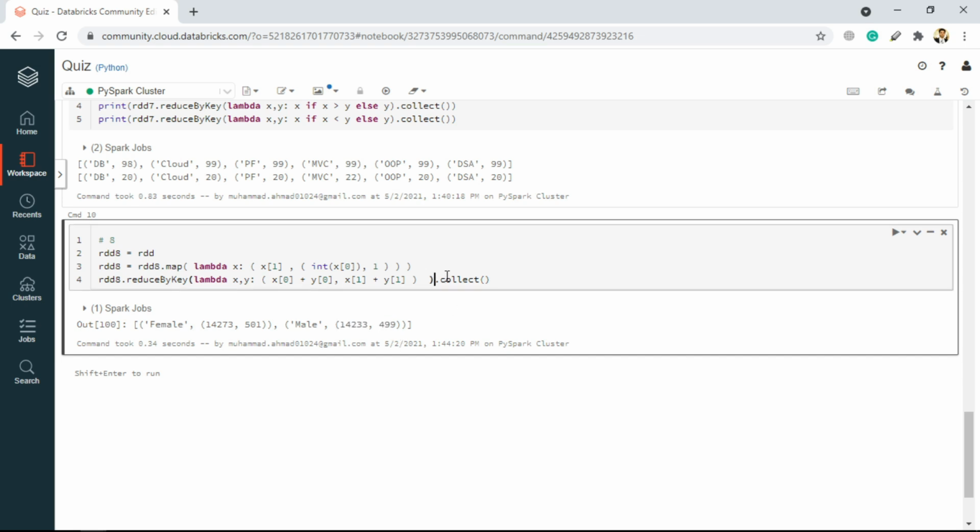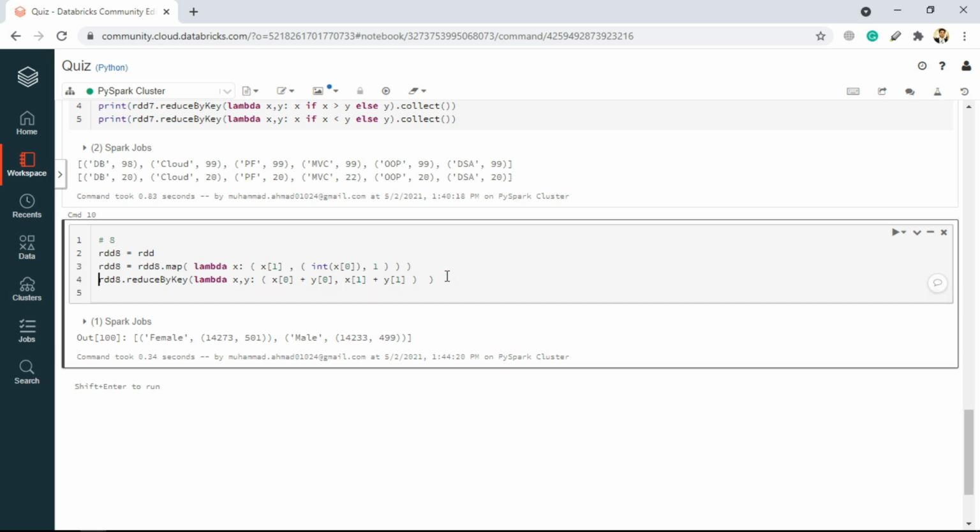The next thing we have to do, you know it, we just need to write another mapper, or if you want, you can simply go for mapValues. I am going for mapValues here. So the mapValues will take this key value pair, and it will take this value over here.